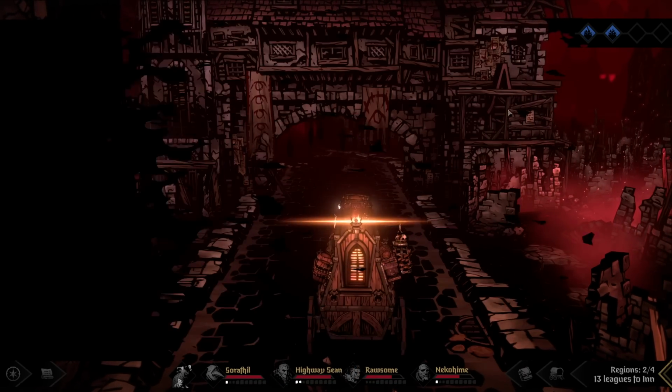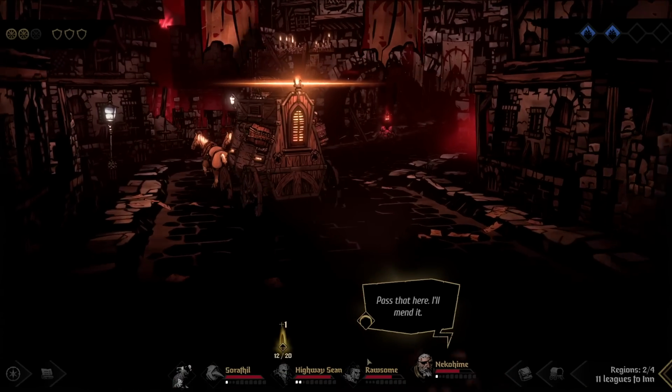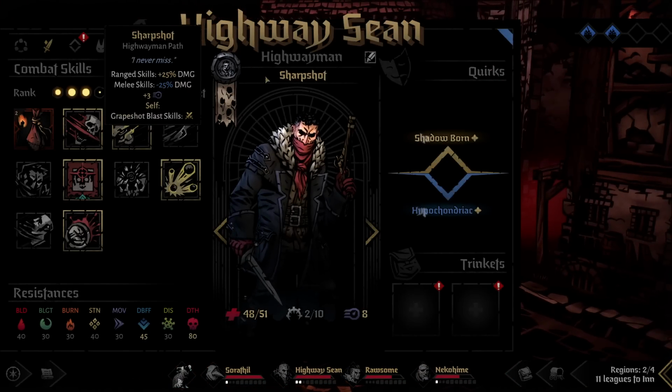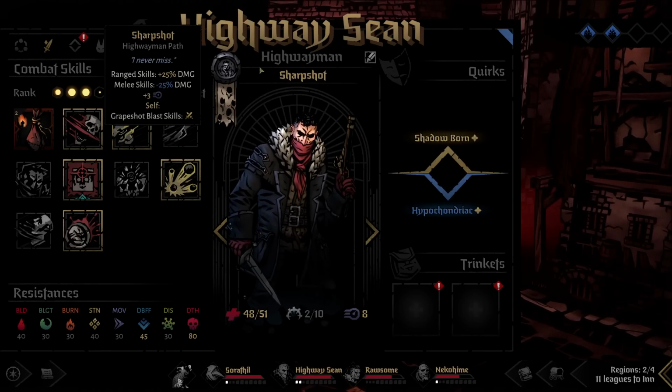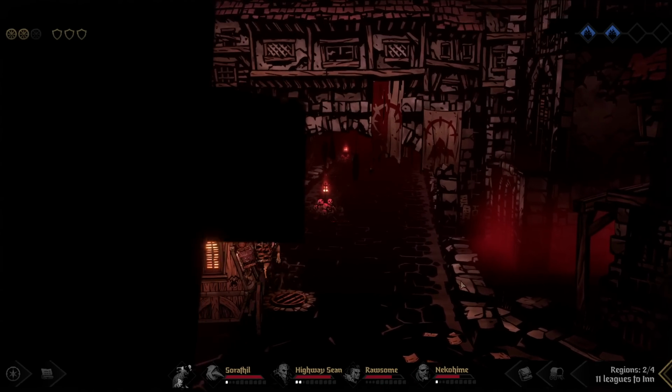Sean, you've still got 2 more skills. Yeah, 1 more chapter. It's also worth noting that Sean does have, as a result of Sharp Shot, after using Grape Shot Blast, they give themselves a strength token. So that's really big. That still matters a huge amount.